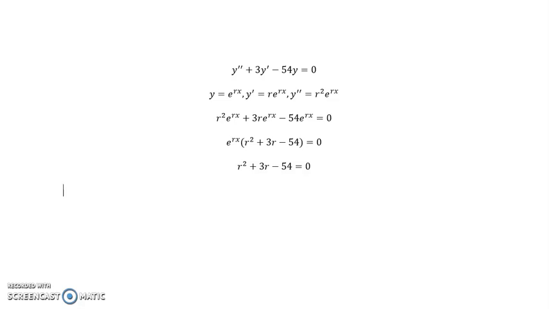So what we need to do is factor. All that factoring you learned how to do in high school, this was the reason that you learned how to do it. So what are our factors of 54 which have a difference of 3? We're going to say 9 and 6. And the larger one has to be positive because when you add them, you get a positive answer. And so our two roots are going to be -9 and +6.